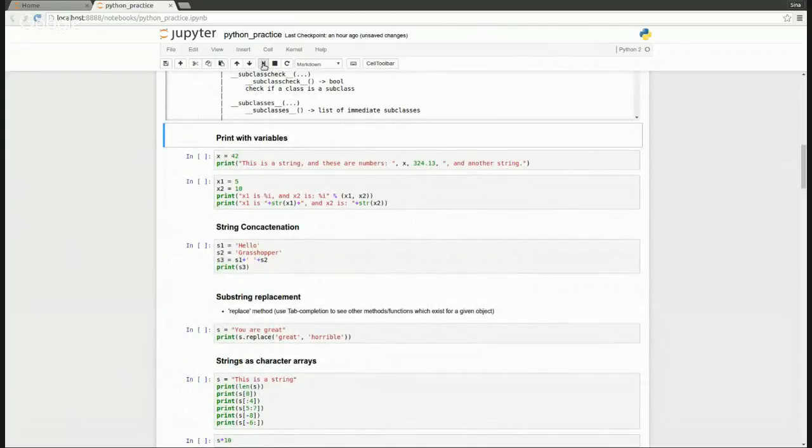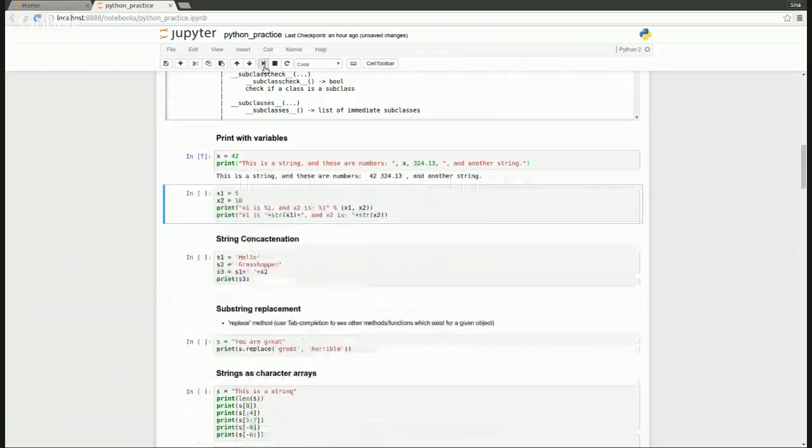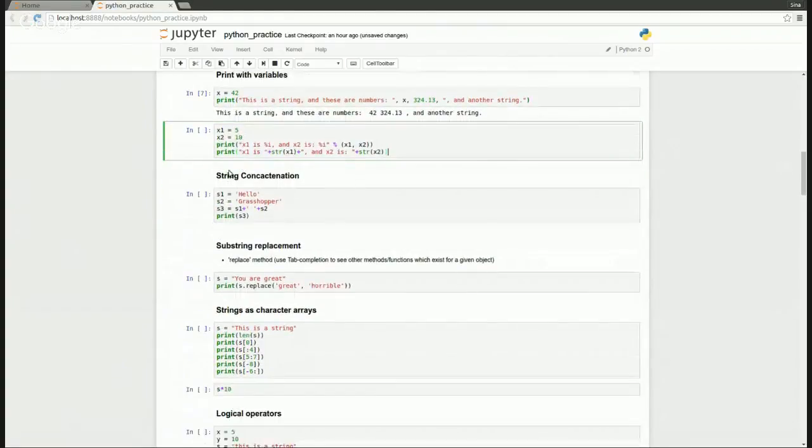So you can read that, get some additional information. If you want to print a string with a given variable as a part of it, you can do that fairly easily in Python. So here's an example. It's pretty user-friendly. You have a string. This is a string, and these are integers. And then you can just place the variable x in there. You can manually input a number in there as well, and then running that, we could see that you get what you want. It's pretty straightforward.